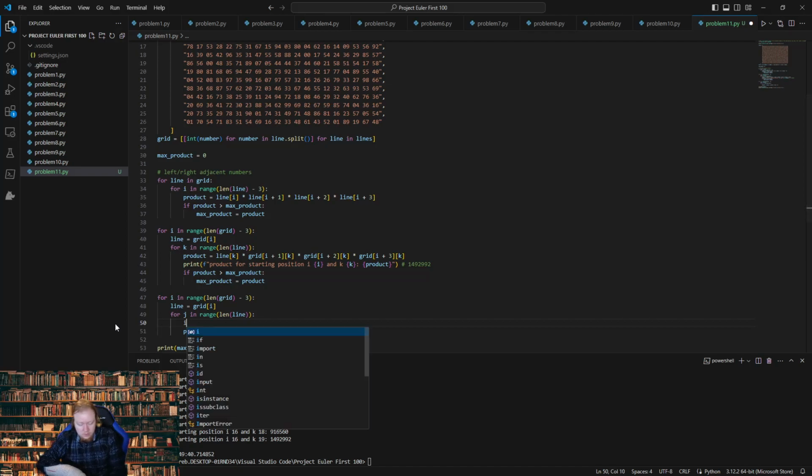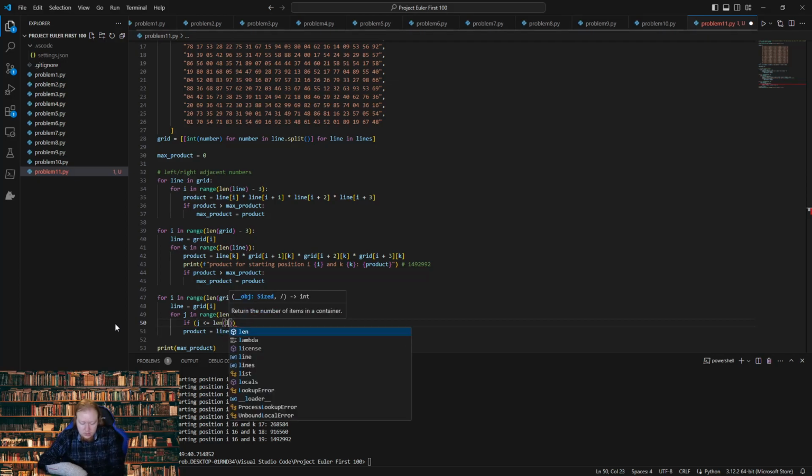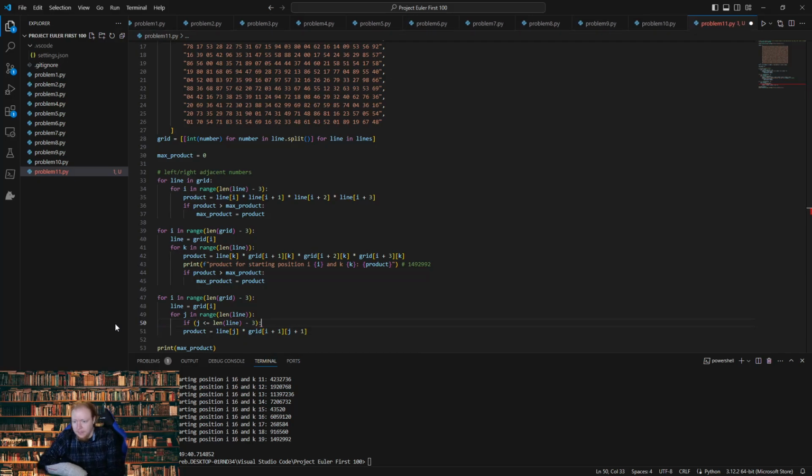Oh, should probably guard this with an if J less than or equal to length of the line minus 3. Then we want to calculate this product.